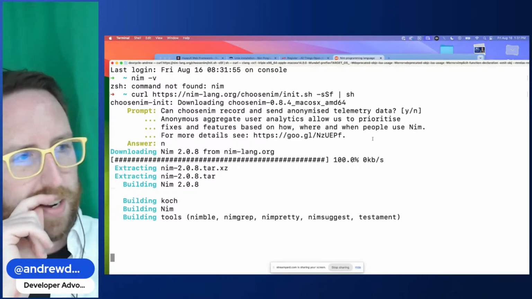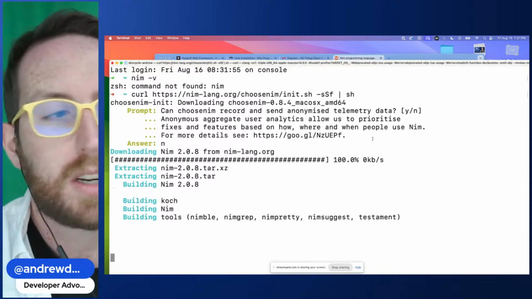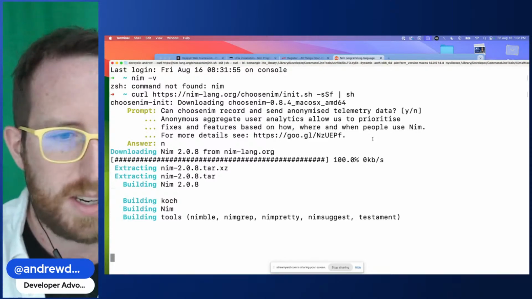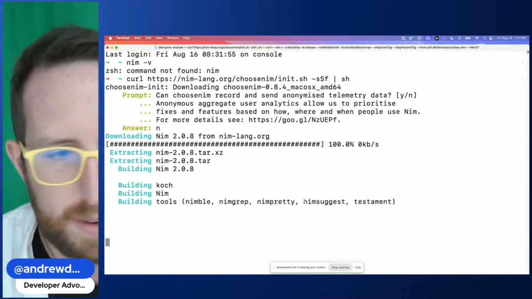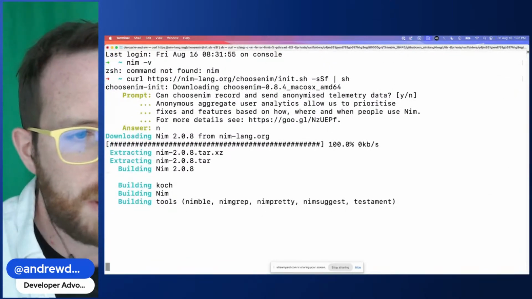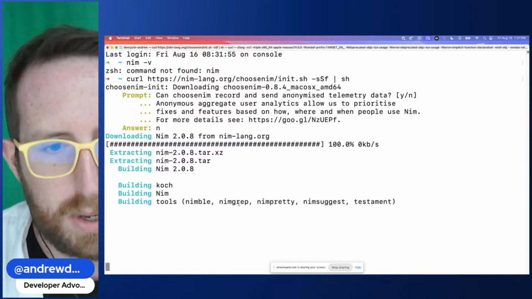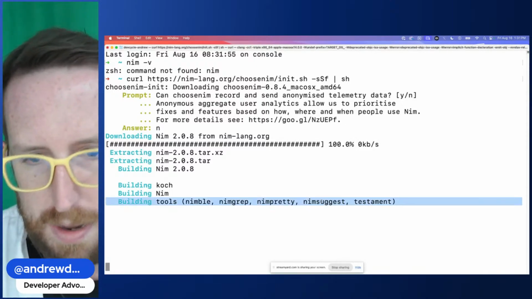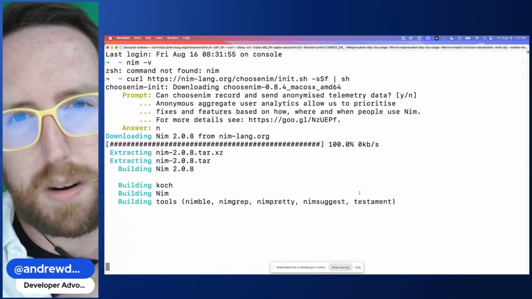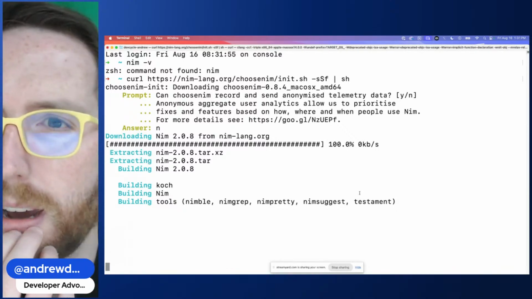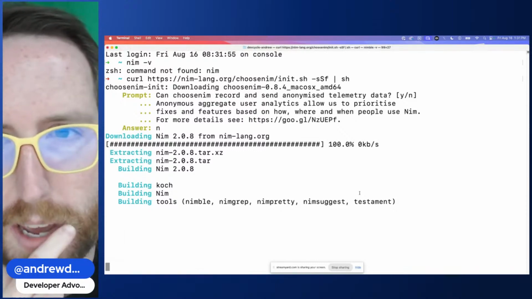Sorry, I just saw a text message come through. I think this is what's causing the problem. Nim took a long time to build, Koch took a long time to build. It didn't crash. It's still going. You can see it at the top. I thought it crashed too, but no, it's still building. It took a while to build the first two, and now it's building Nimble, Nimpretty, Nimsuggest, and Testament, which seems like a lot. That seems like an overestimation. I'm still seeing a lot of things about deprecation at the top though. Like, I don't know, man.